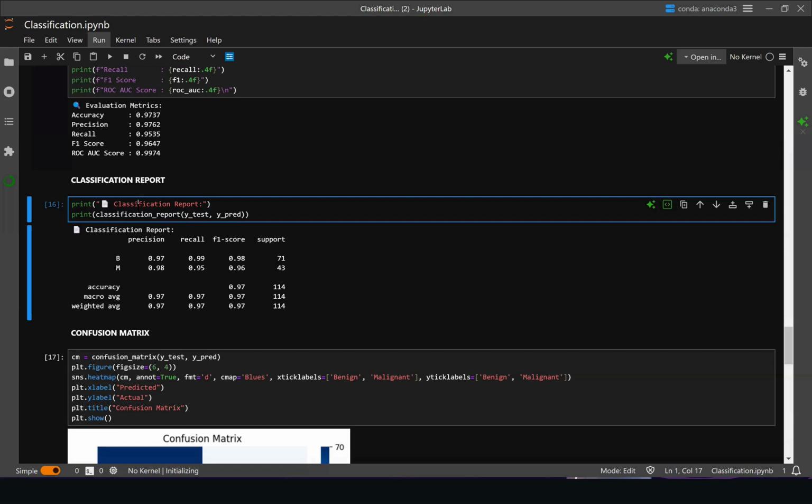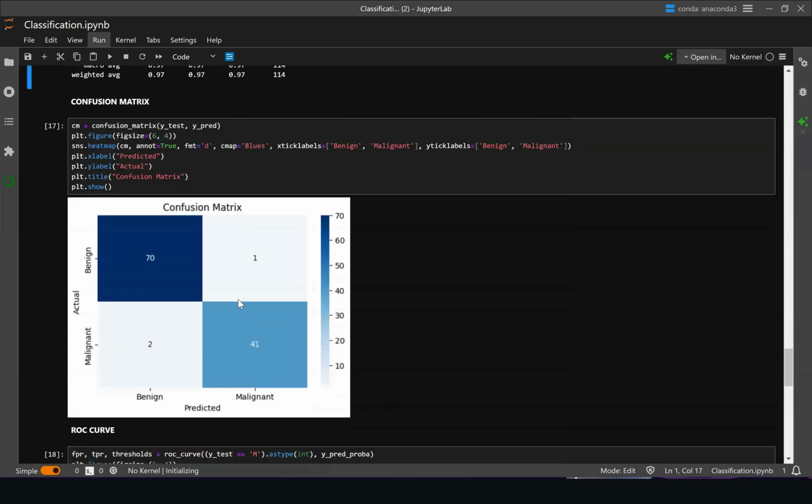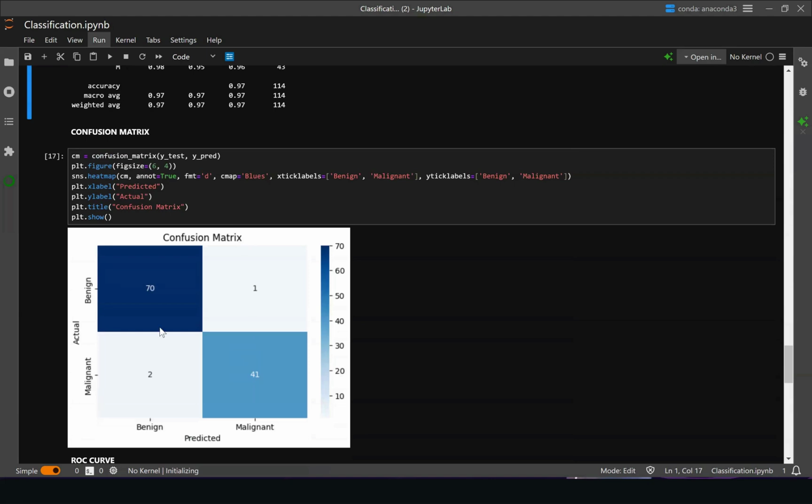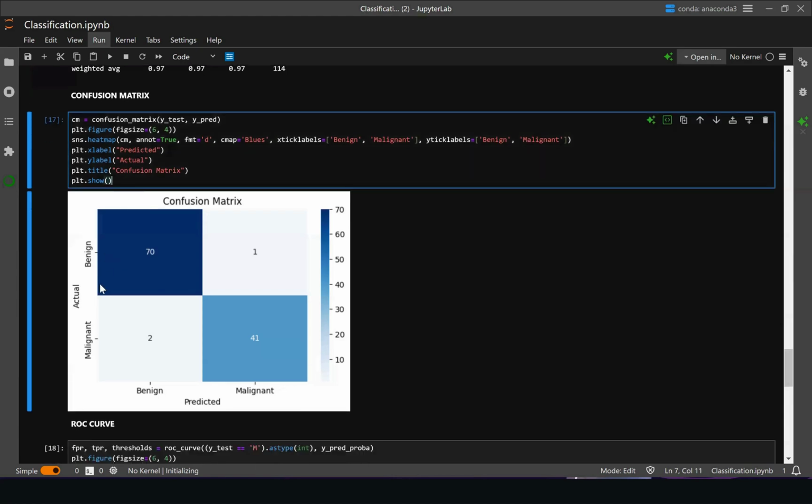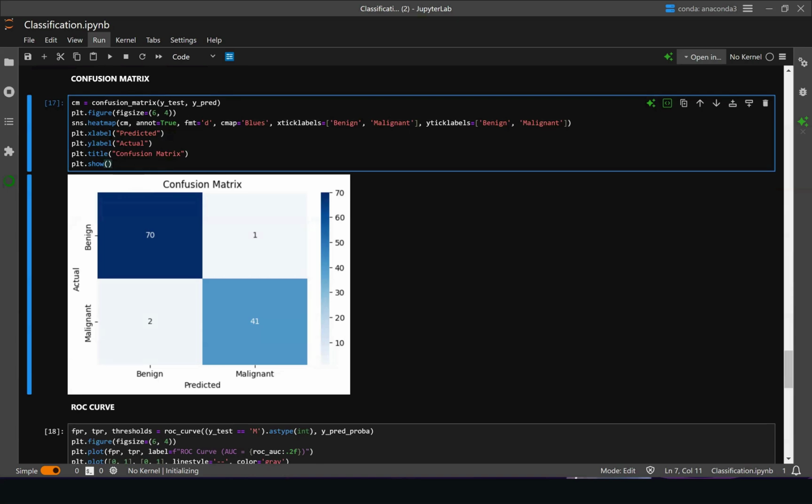There is always a tug of war between precision and recall, so you should adjust the model hyperparameters so that precision is approximately equal to recall. And we are visualizing the confusion matrix. This is very important when it comes to classification. We have used Seaborn and Matplotlib again to plot this. I'm not going to explain this code, I have explained it already, but heatmap is a new function which we use particularly for bringing up this format of squares with different colors.